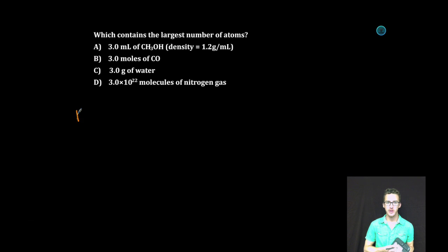Let's start with option A. I'm going to use the density equation. Boom. Plug in the density, plug in the milliliters, and solve for the mass in grams. Again, I don't have a calculator, so 1.2 times three: 1.2, 2.4, 3.6 grams. Now, that's grams of CH3OH.